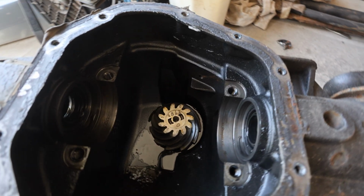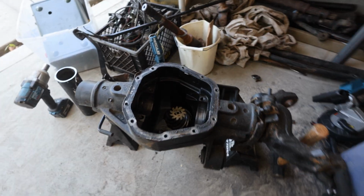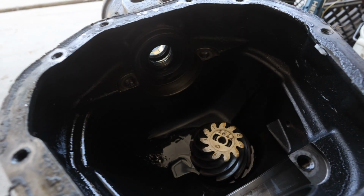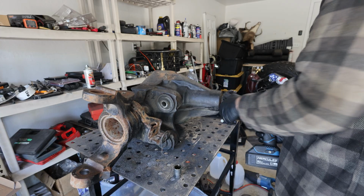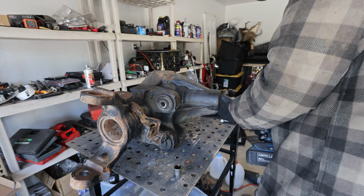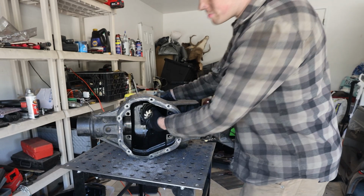So now we just have the pinion on the other side, so we gotta flip this thing around. I don't know if I'm gonna be able to do it on jack stands, but I need to remove the pinion as well as these inner axle seals. Now we got it up on the table, we can remove our pinion from the flange here, the 32mm socket. Now I can remove our pinion gear.